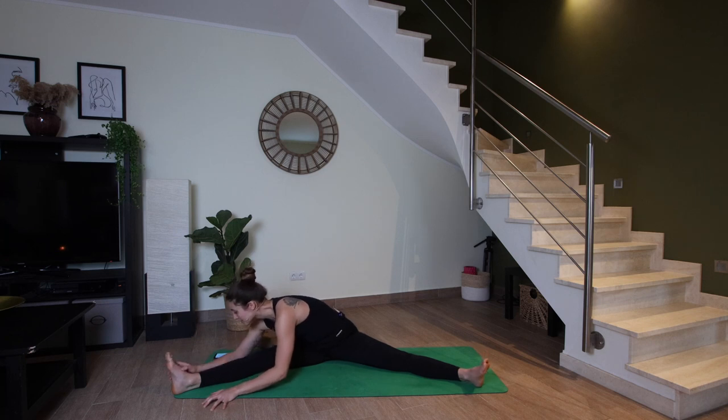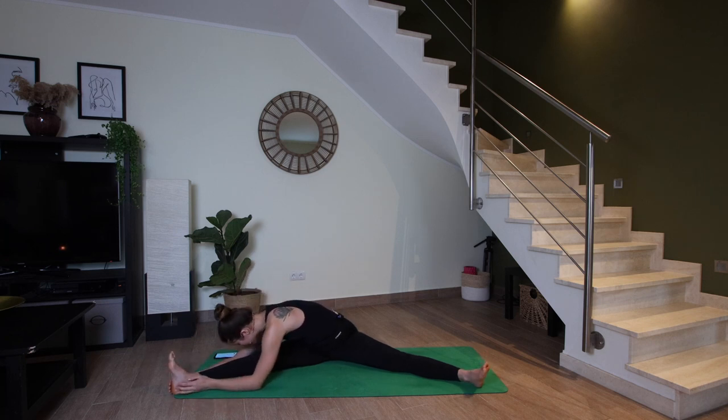Starting now. And here, don't worry about having your toes flexed. They can be completely soft. It's yin. Once again, alignment is really not the primary focus here. So even if right and left end up being different on each side, it's completely fine.